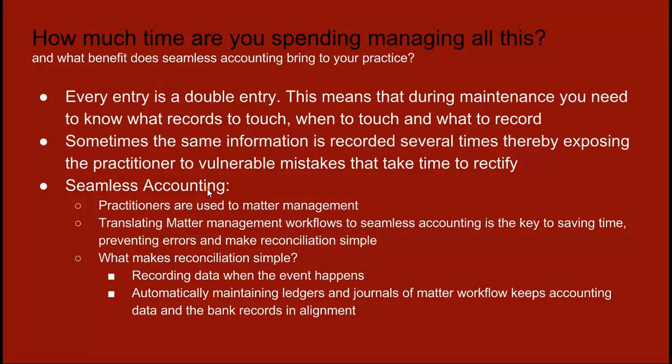So if you're doing it manually, it's probably going to take you a lot of time. If you're using an automated system, it's going to take less time. So it's as simple as that. Because every entry, as we mentioned here, the double entry, it comes down to whether you want to manage it yourself manually, or, based on due diligence, find a system that can automate and do this for you.